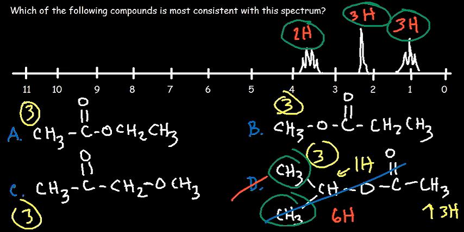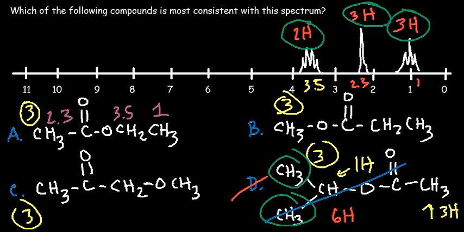So now let's move on to chemical shifts. Let's analyze answer choice A. The methyl group on the right would have a signal around 1. Now the CH2 is directly attached to the oxygen, so it should be around 3 to 4, so let's say 3.5. And the methyl on the left that's next to the carbonyl group, that should be around maybe between 2 and 2.5, so let's say 2.3. Now this signal is around 3.5, and we do have a signal of around like 2.3 and a signal at 1. So we can't eliminate answer choice A right now.